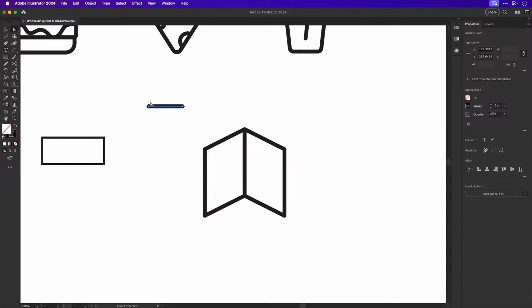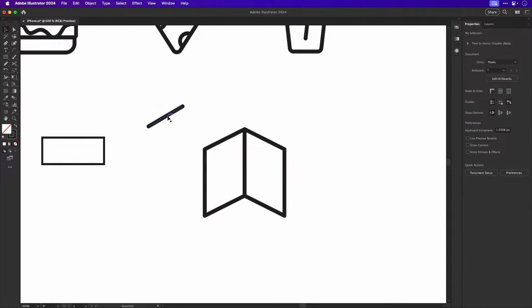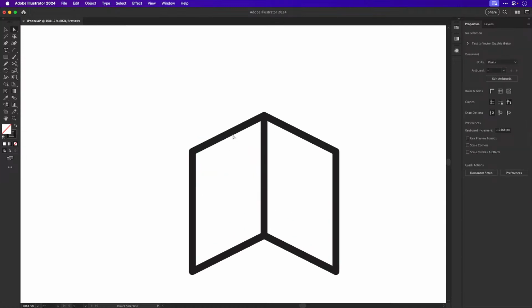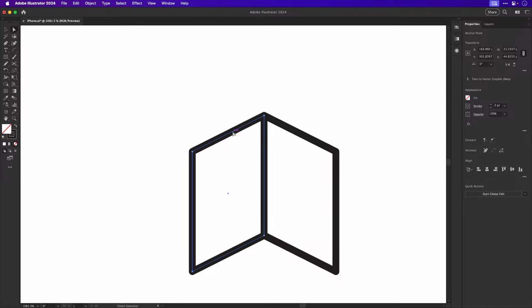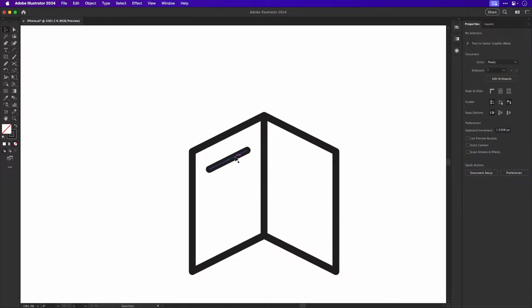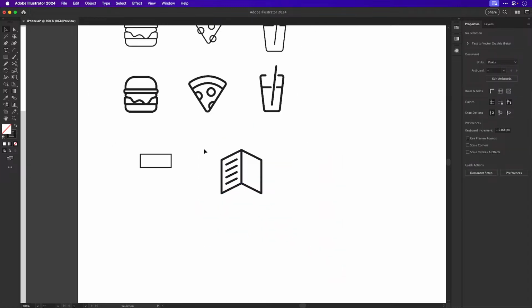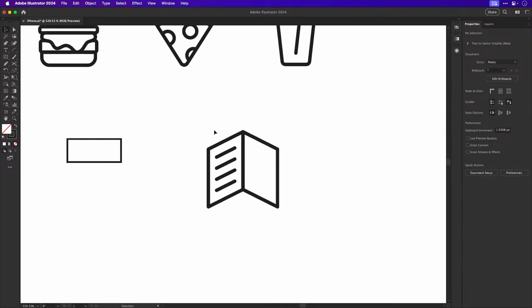Again, I'm going to select one of these, hold shift and press the down arrow key. I tried to use the... Oh no, that's not really worked, has it? Nope, the angle doesn't match. Never mind. That's fine. Direct selection tool, click between 2 anchor points, copy, paste in front. And then we've got that line at that same angle. So there we go. We could just have that. That's our menu icon.